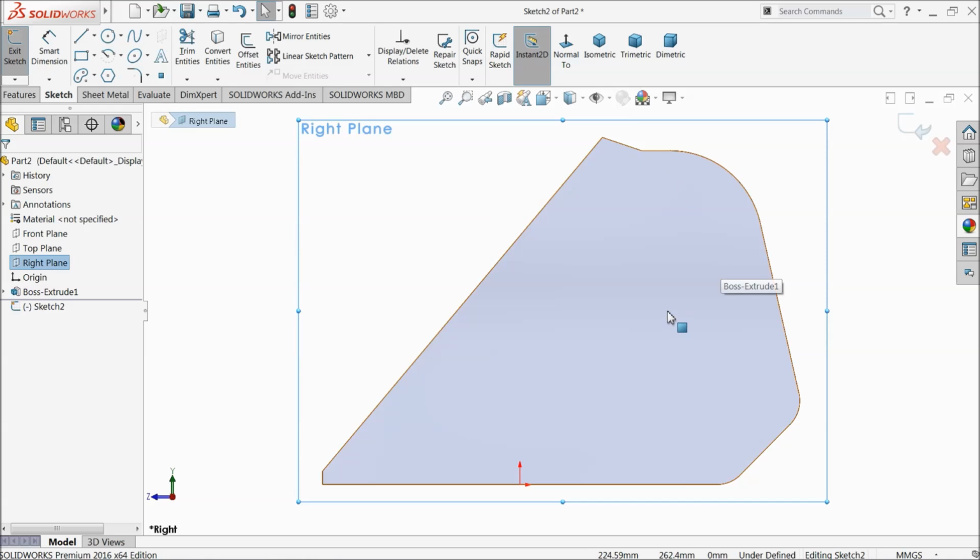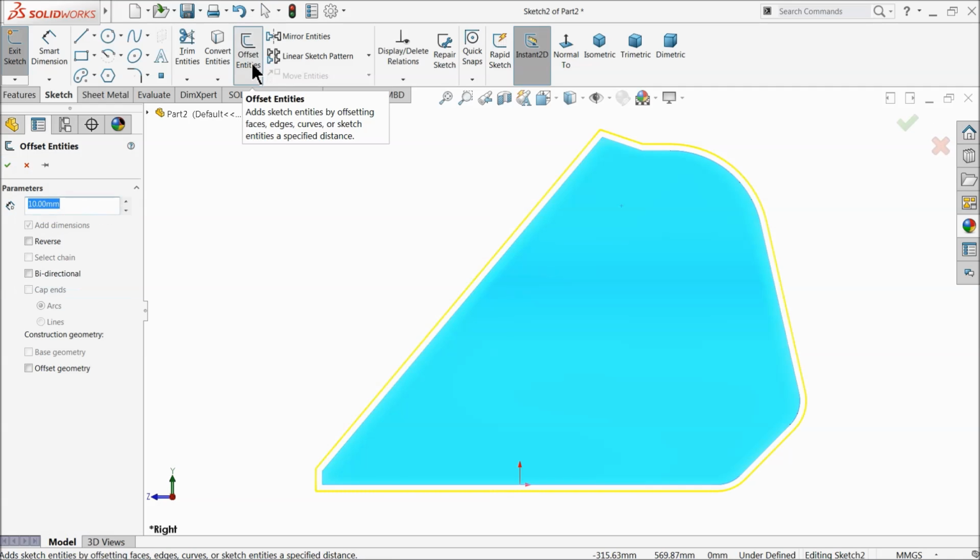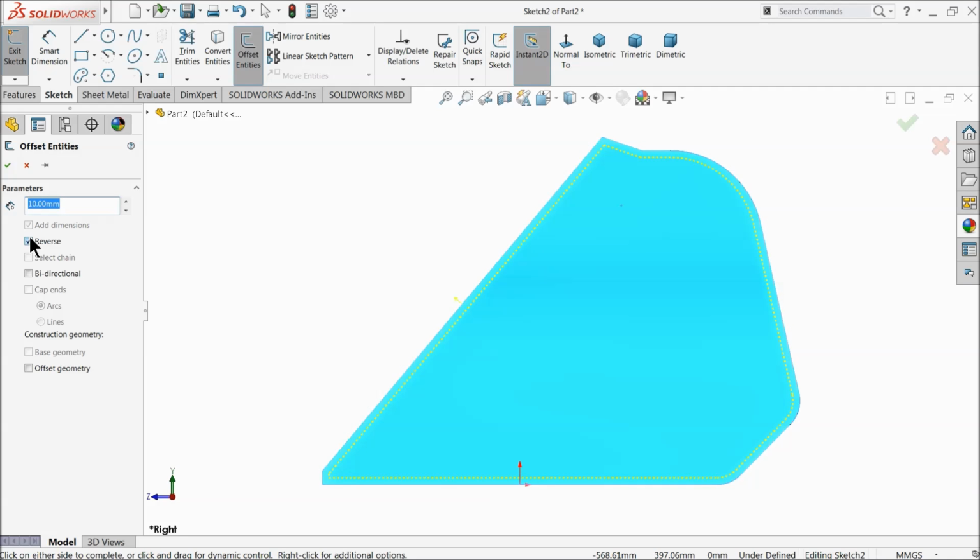Now we want to cut something inside, so select this face, offset, reverse.